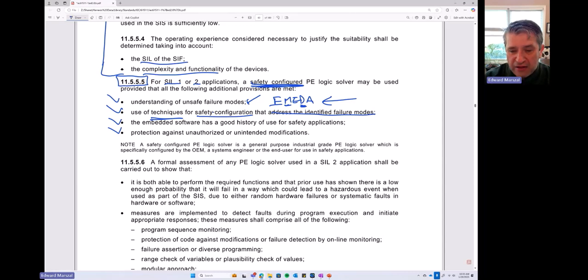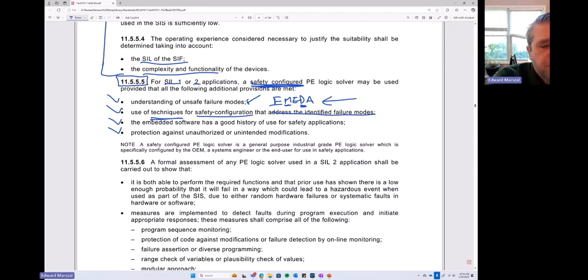You need to go through that thought process and that engineering for every failure mode that's possible in your PLC. Again, we'll come back to this. I will hit the big ones for you and explain what these safety configuration techniques are. And generally, what I expect is when I show you how much work you have to do, you will just go buy a certified PLC instead of doing it yourself. But if you're going to do it yourself, more power to you. I'm a little bit of a do-it-yourself weekend warrior myself. So, I understand the draw to that. I'll just explain to you what you need to do.